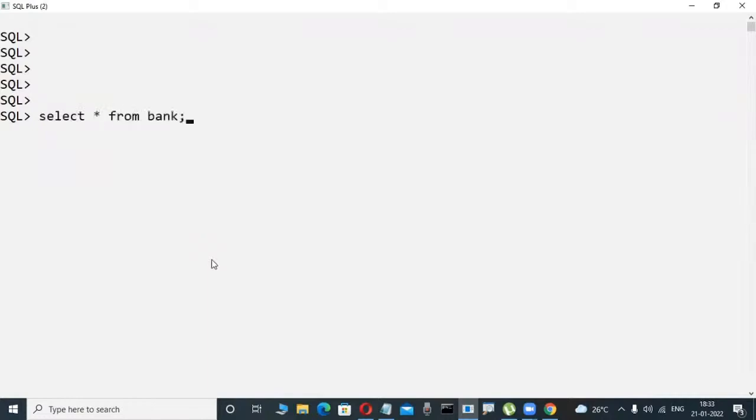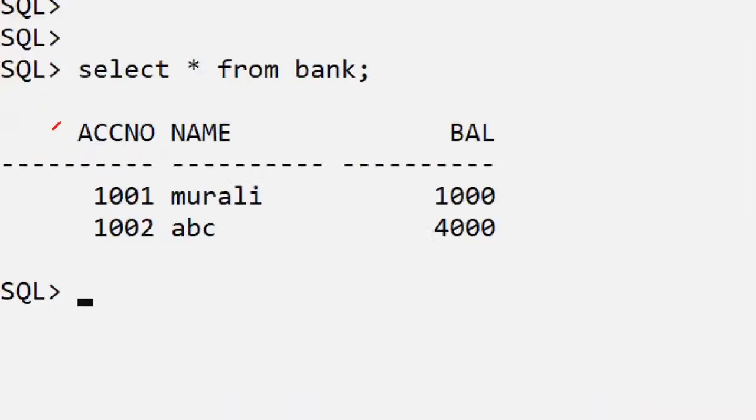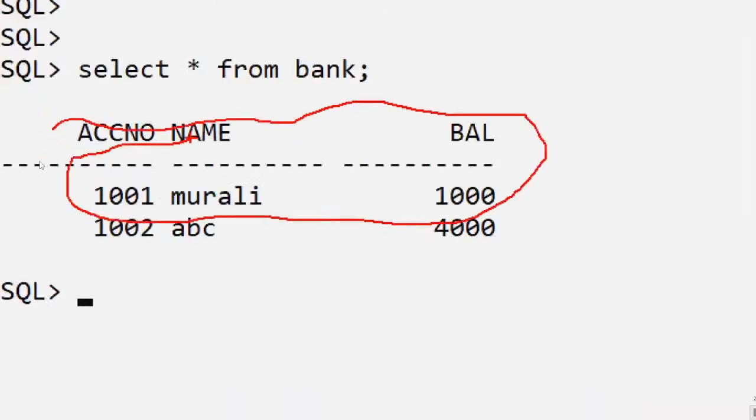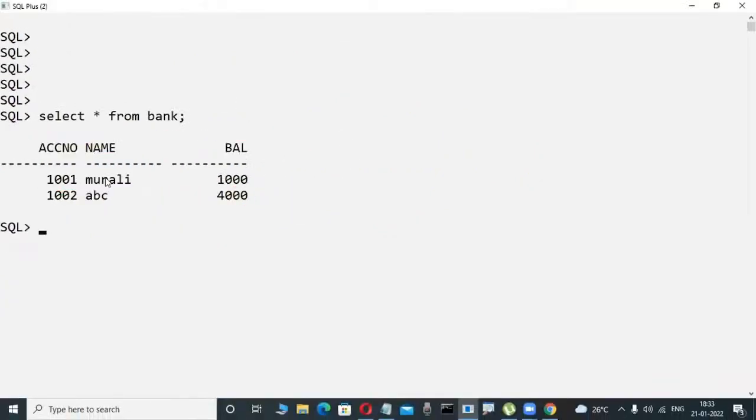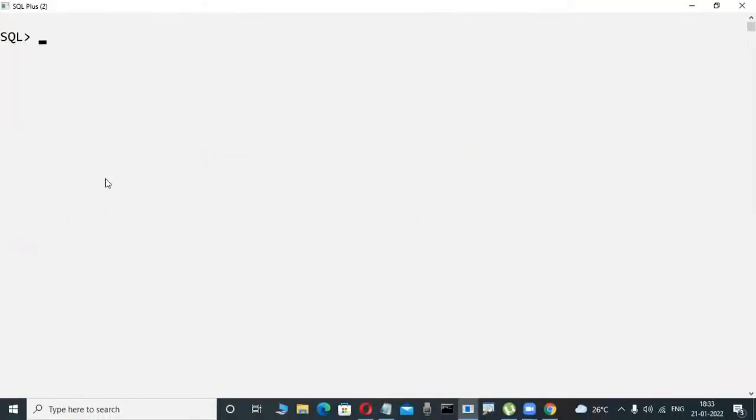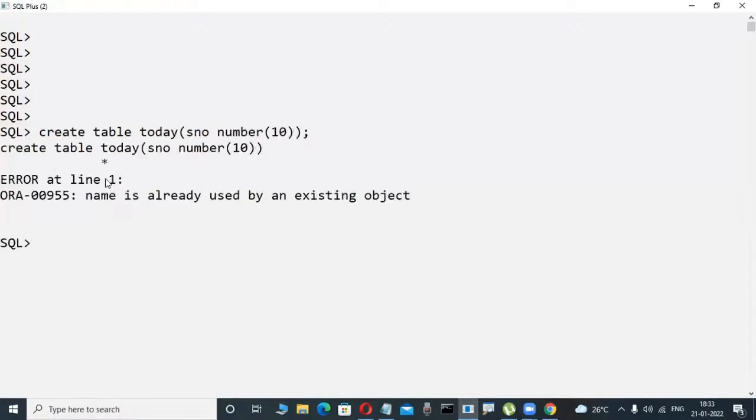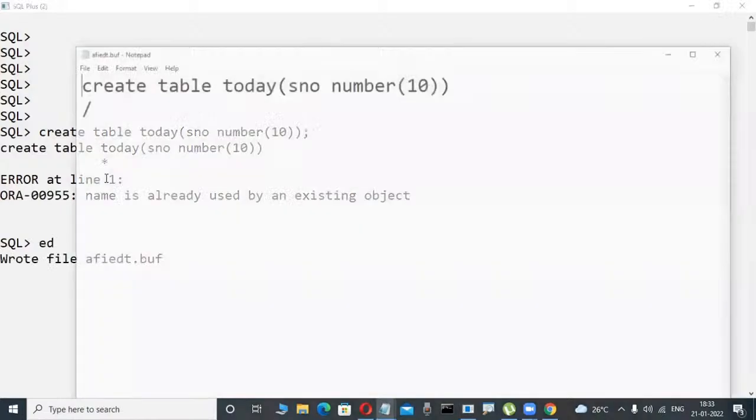I am already creating these tables in other classes. How am I creating a table? Some syntax is there. Don't worry, SQL language is there. Same as today, I am creating one table, for example. Don't write it down. Create table, with a table name like A, B, C or X, Y, Z. Otherwise, today is the table name I'm giving. Okay, some syntax I know, that's why I'm creating a table. Slowly observe here, concentrate here.